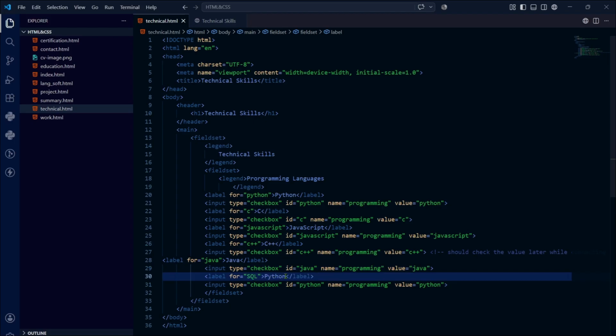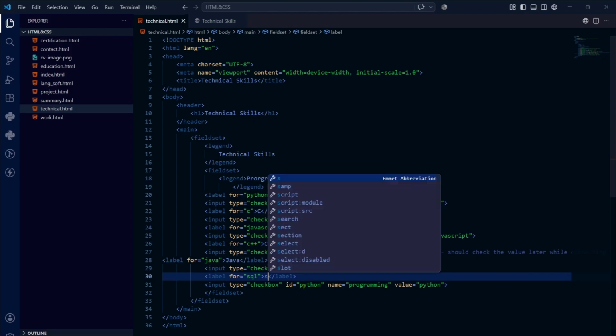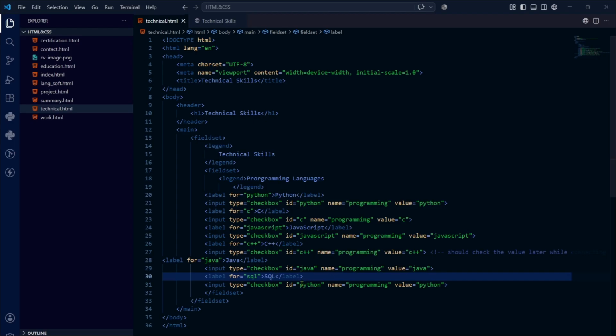Oh, I wrote a bigger one. We can write bigger one also, but bigger one gets worrying. That's why I am writing the small. Small is so much easier to use and move here and there. Now this will also be the SQL name, and the value will be SQL here.